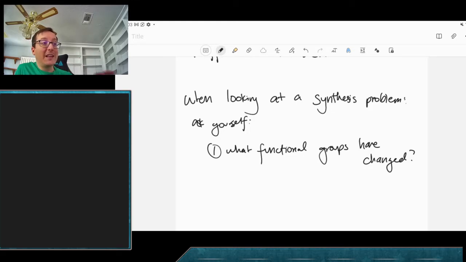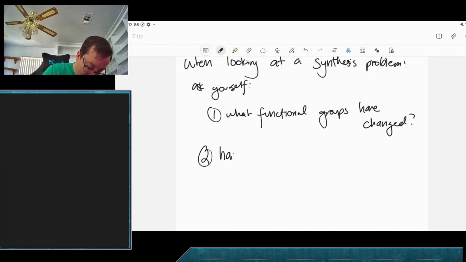It's important to analyze what functional groups have changed, because those are going to be where your chemistry is happening. Right? We don't have chemistry happening on alkanes very much. All we can do is brominate them. And so all the chemistry that's happening is happening at your alkyl halide, at your alkene, at your alkyne, at your alcohol, at your ketone, whatever. Functional groups are where the stuff happens. So if you can analyze what's happening within those functional groups, that'll be kind of the first step here.